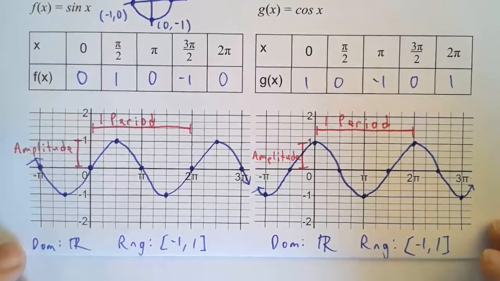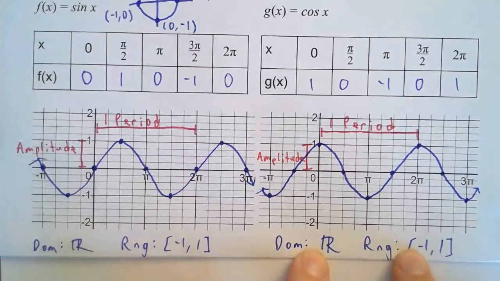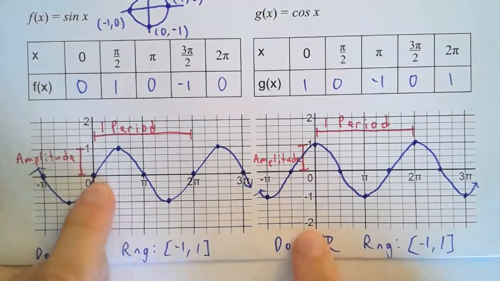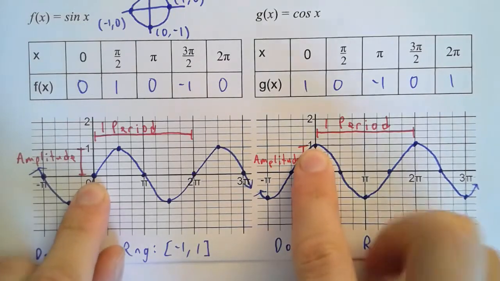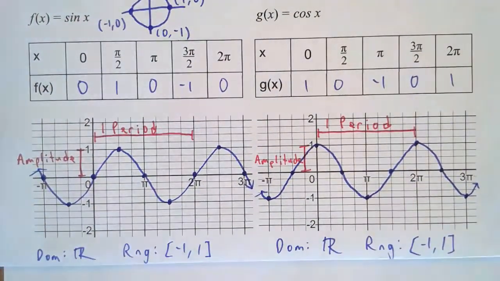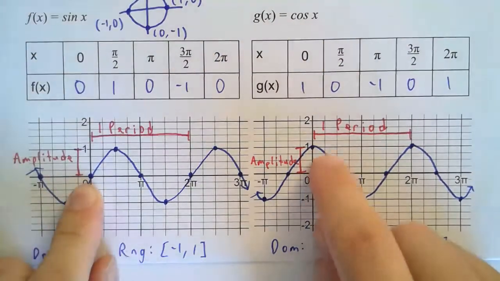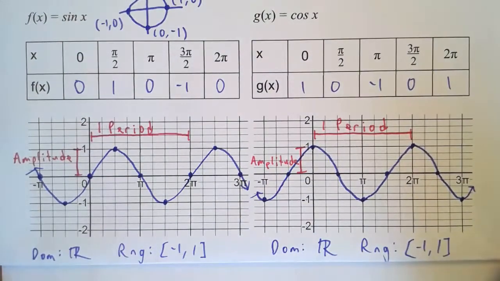So your graph should have looked something like that. It's very similar, right? It does the same thing of just bouncing between -1 and 1. We've got the same domain and range. It's just that sine starts at 0. Sine of 0 is 0. Cosine starts at 1. Cosine of 0 is 1. But then they both still just do this bouncing around pattern. So they both look very similar. So to keep them straight, it's very important to remember sine of 0 is 0. Sine starts at 0. Cosine of 0 is 1. Cosine starts at 1. That's the main difference between the two graphs there.